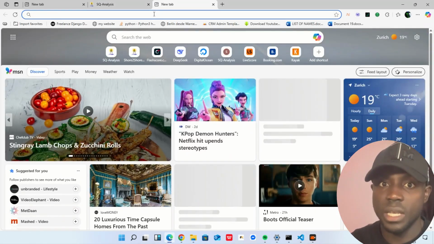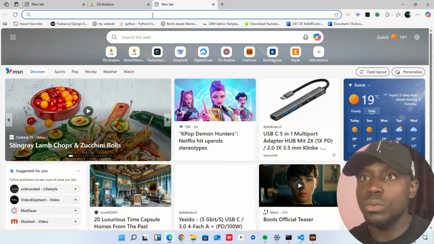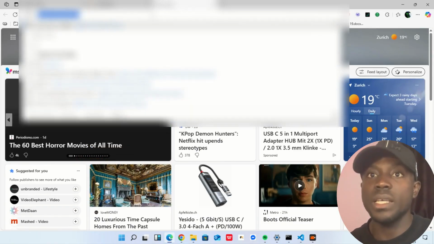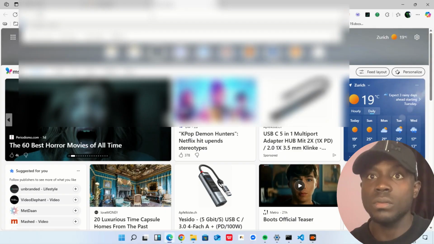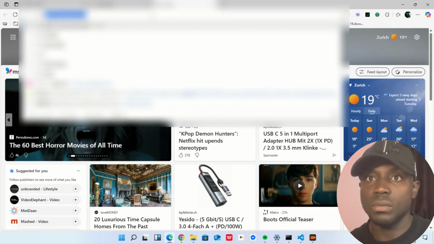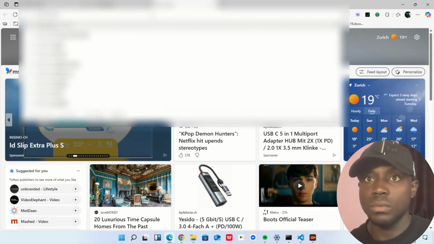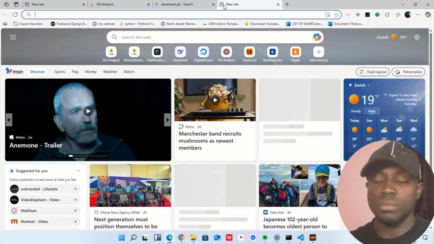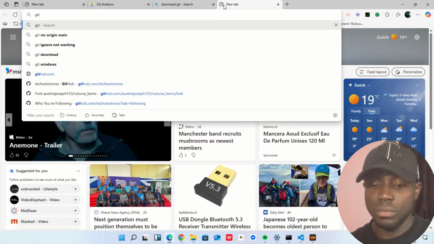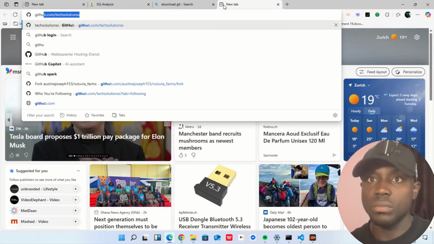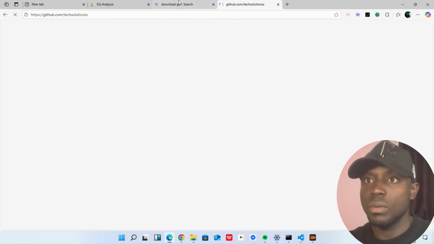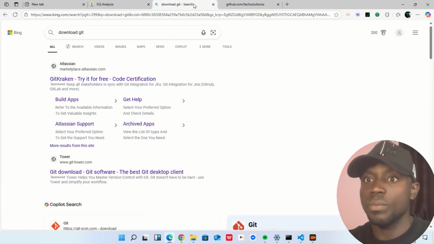So if this is your first time deploying a website, you need to download Git, and also create an account on GitHub, where you ship your code and get ready for deployment.